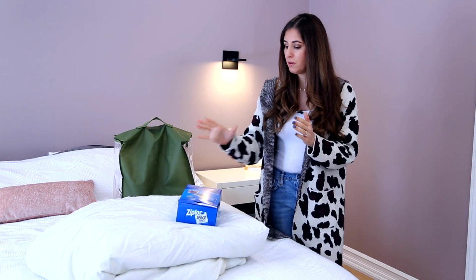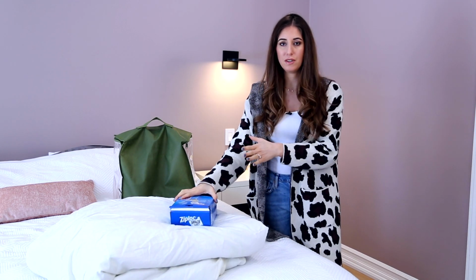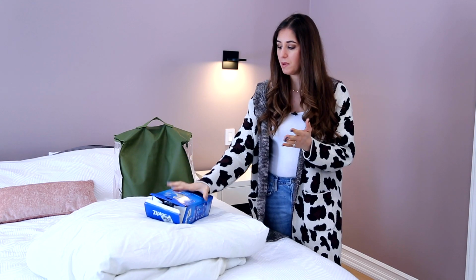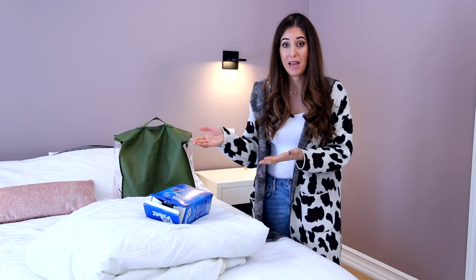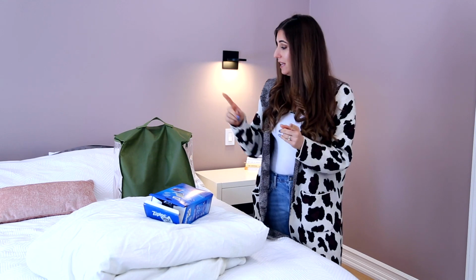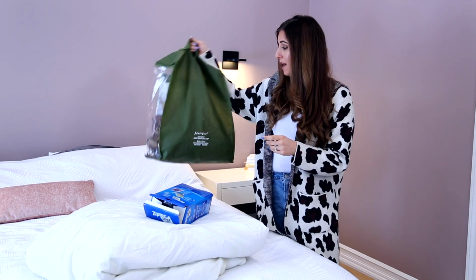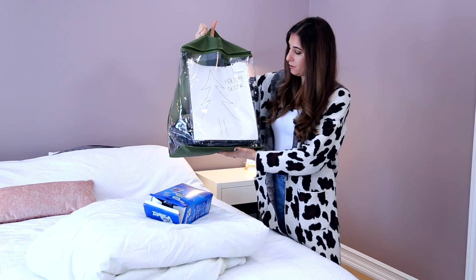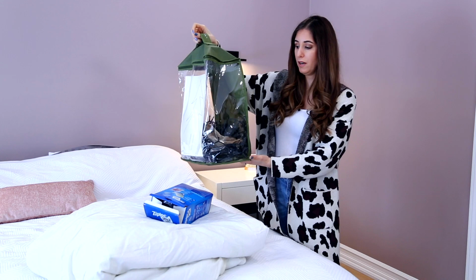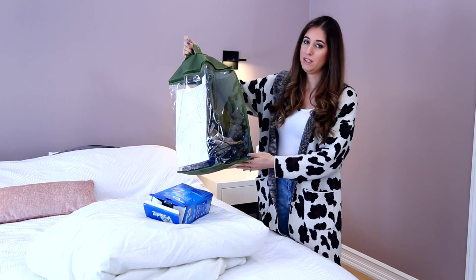Now, the reason you don't want to use this option with a down-filled comforter or duvet is because this process can ruin the feathers, and that's what you're paying for, and that's what's keeping you warm. In that case, you would actually just want to use the bag that your comforter came in. Now, ours, because we don't store ours, actually is used for holiday decor storage, but I brought it up out of the goodness of my heart to show you.